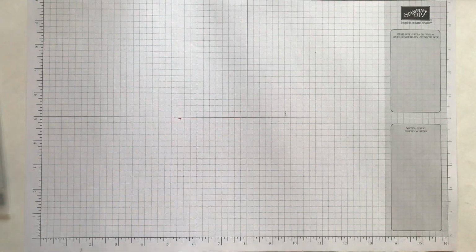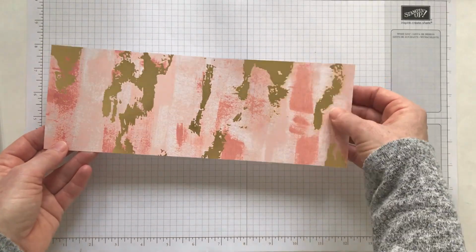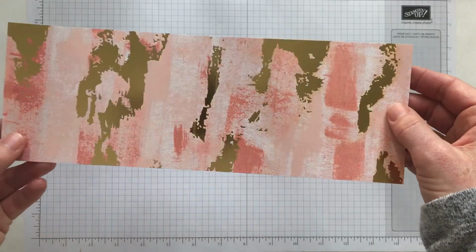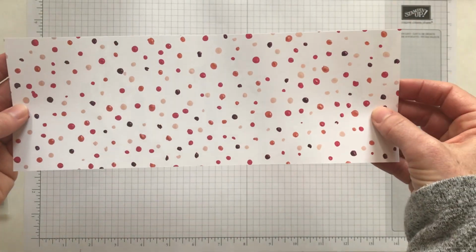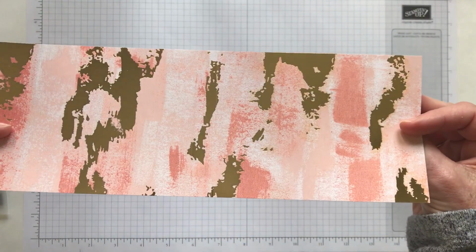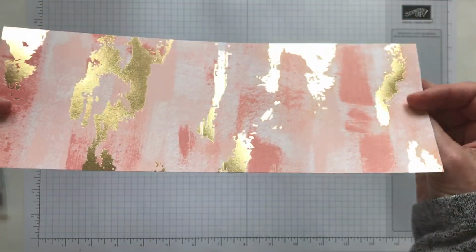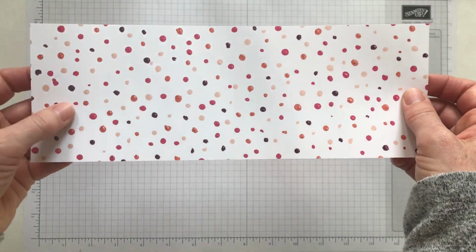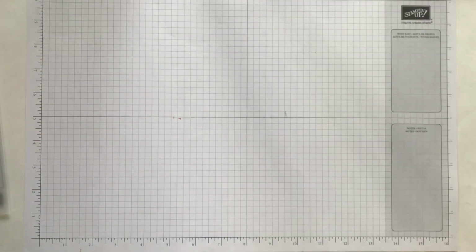First of all, I have my designer series paper, and I'm going to score it. Can you see the shimmer, all that sparkly gold? On the other side there is no gold foil, but that's fine, because if you love the gold foil, you're in luck because you've got 12 pieces of designer series paper that have the gold foil. And if not, you've got some other really fun patterns on the other side.